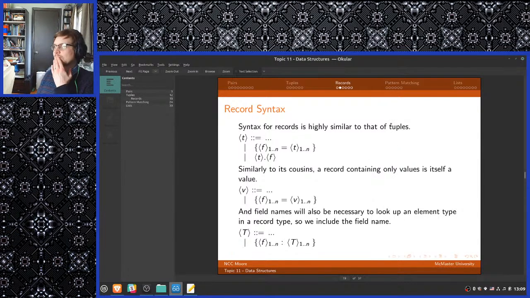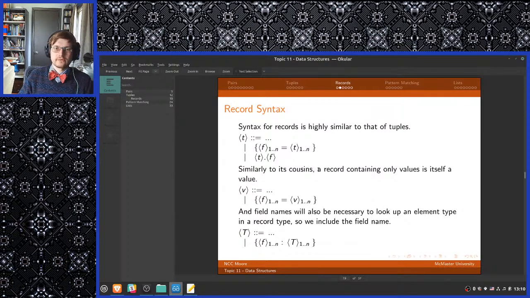One might say a pair is a tuple that only contains two elements, and a tuple is a record that has sequential numbers as its set of fields, right? So the way that you write this, you get your field names, 1 through n, you have an equal sign, and then your terms, 1 through n. To access, so to project an element of the record, you just do t.f, simple.